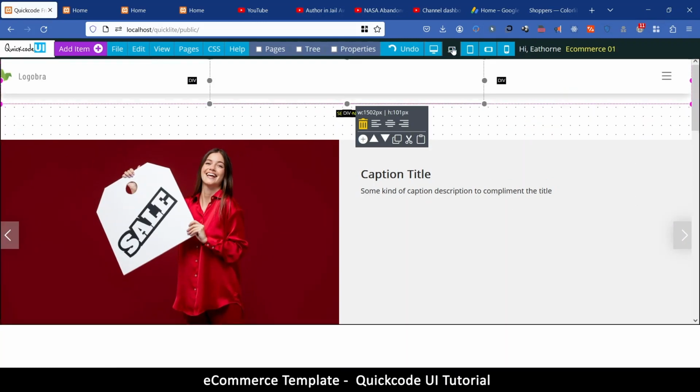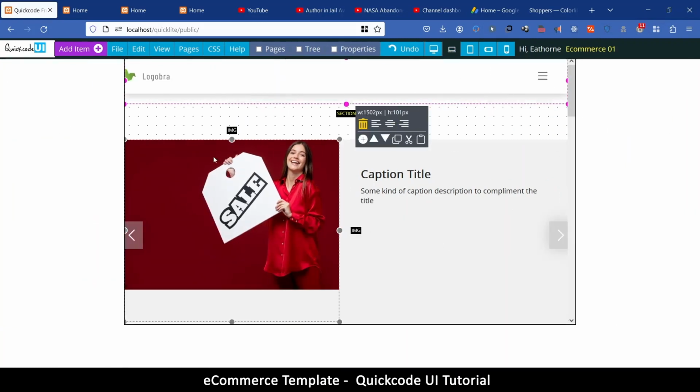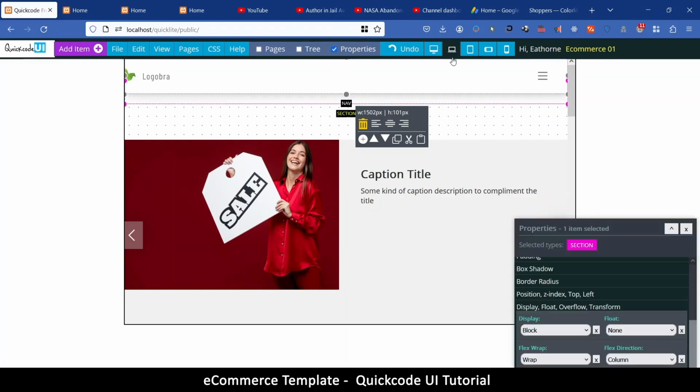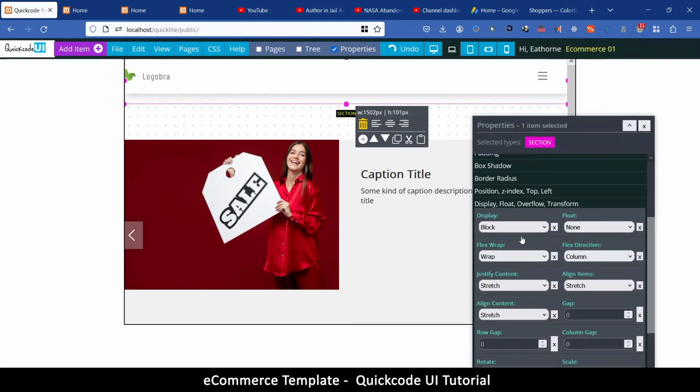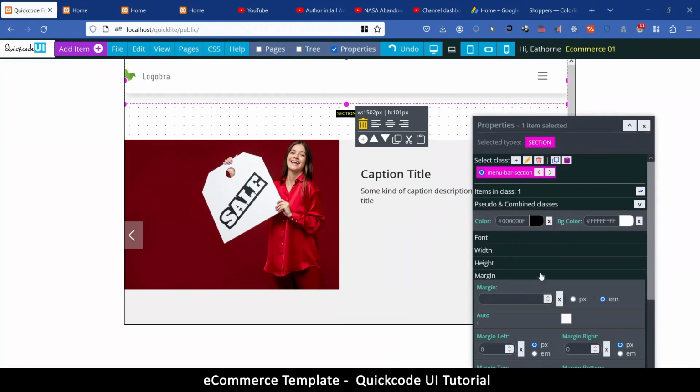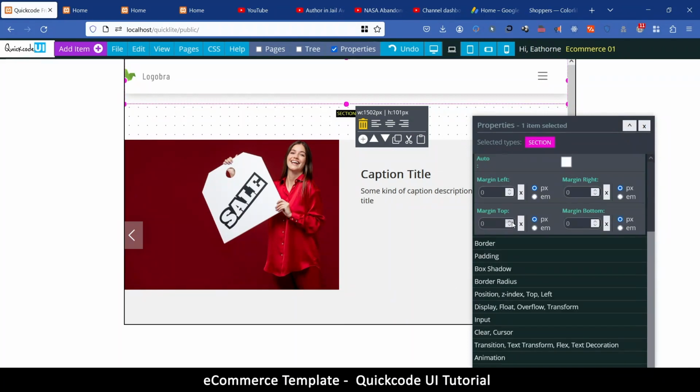So I'm going to click on that to see where it is, and it's still up there. So what I want to do is, when this happens, I want to move this down. So I'm just going to add a margin to it. So I'm going to go to properties right on this responsive view laptop. I'm going to add a margin. So let me go to margin, and I want to add margin top.